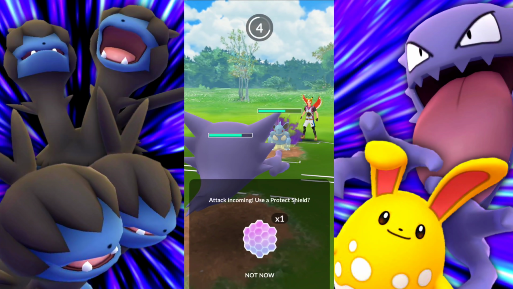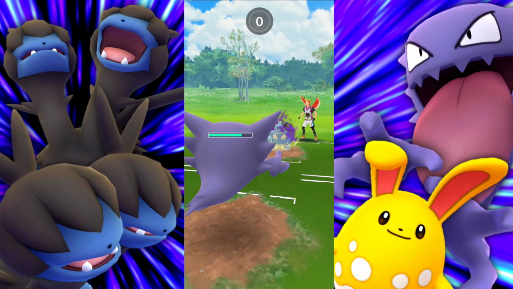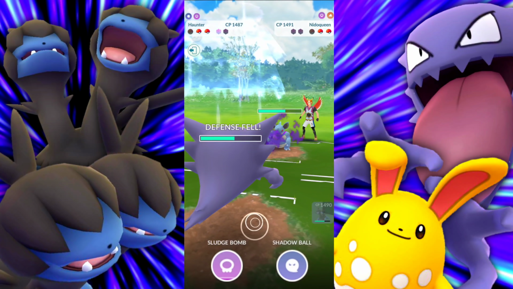They swap back into their Nidoqueen. We got the Haunter here. I do believe we have Shadow Ball. And yeah, we still have Shadow Ball. But what we're going to do is throw Sludge Bomb. We want to keep as much energy as possible. We're going to have to throw those Sludge Bombs at the Scrafty. We're able to take them out after farming a little bit more, which is exactly what we wanted to do.